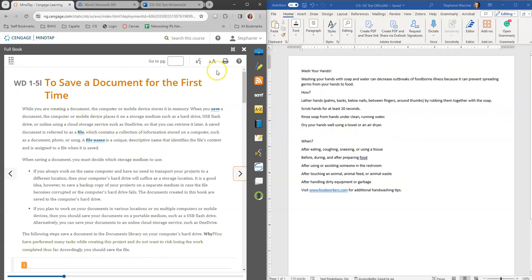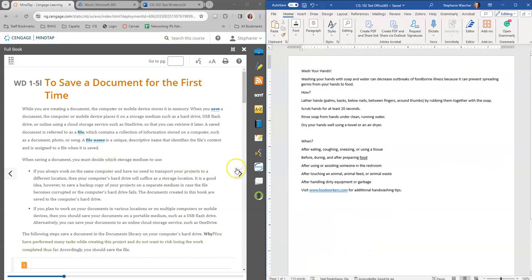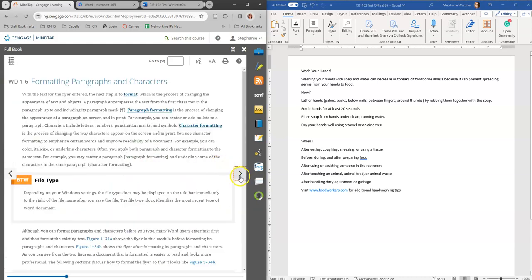And then save file. So I showed you how to save it. My autosave is on. If I want to save, I just hit that little floppy disk icon. We'll talk about that later. Control S is another way to save. You don't really see it saving. So if you want to save a copy, File, Save As. And this is also where you can print. Let's see what else we've got for this part.